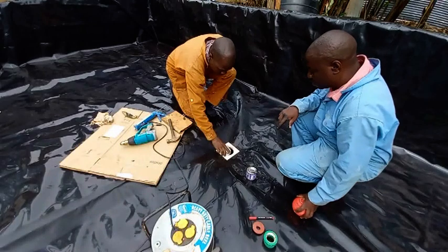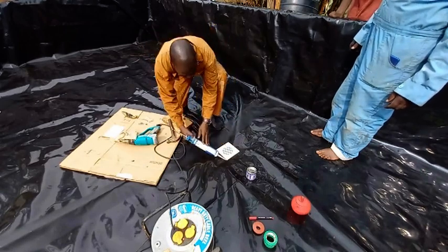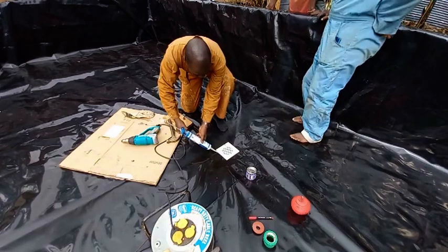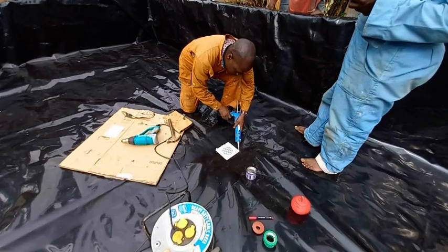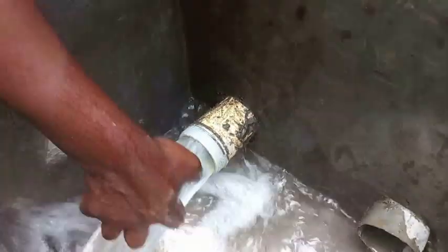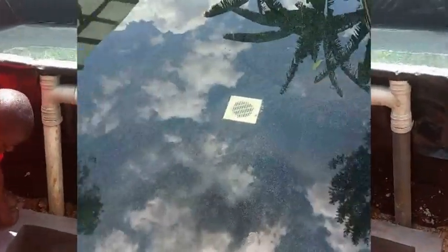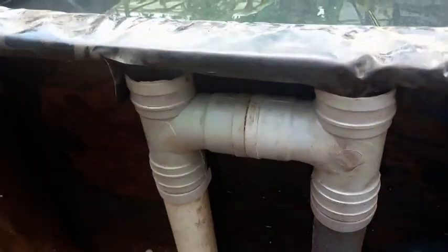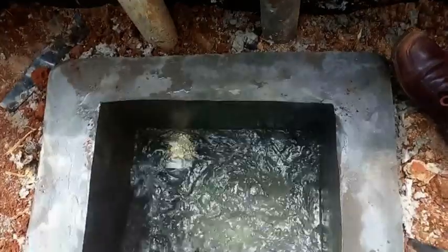Finally, a screen is then put over the opening and the sides sealed using silicone. Remember, the drainage and overflow control of this system is done from outside. So, if we look at the other business end of this drainage system, we will find there are two pipes — one pipe is for drainage and the other one is for overflow control.